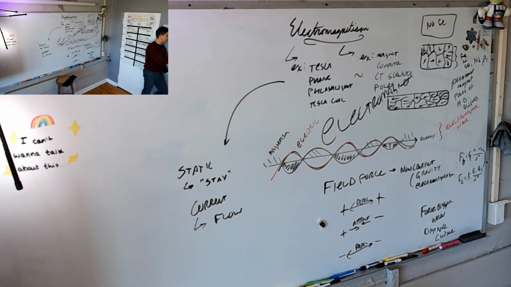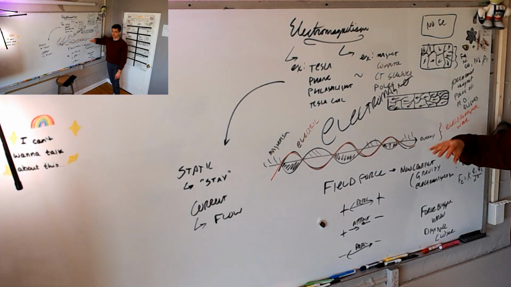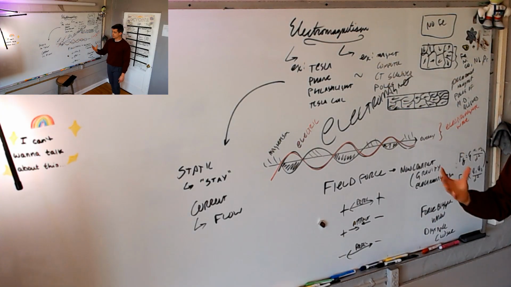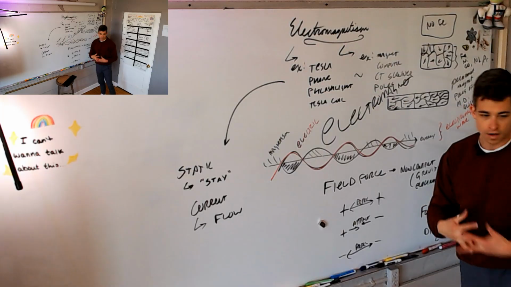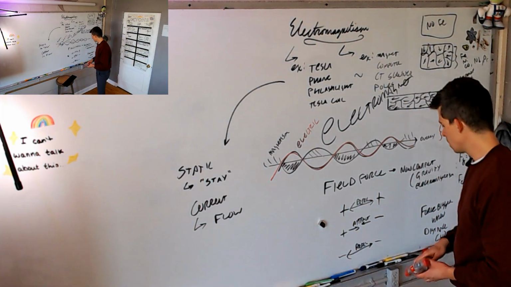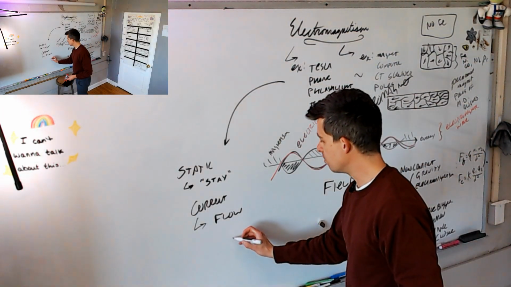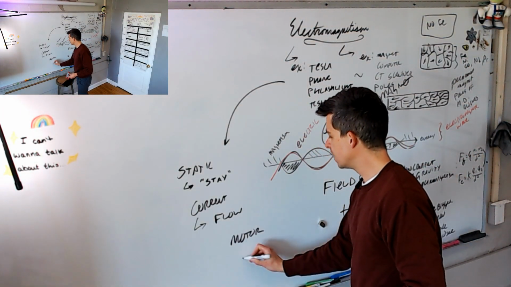Which is why we need to be careful around things like this, because these generate a magnetic field which could also ruin or harm electronic devices. But any flow of electrons generates a magnetic field just like it generates an electrical current. Those things go hand in hand. Electromagnetism goes together. And the example of that, where it comes to real life, is we have these two things called a motor and a generator.